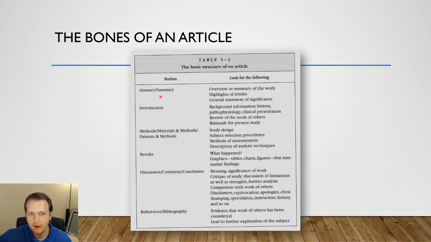So that's when you get into the actual article itself, which is going to be these components here, right? You're going to have your introduction, your methods, your results, discussion/conclusions, and then finally your references, right? You've already developed a pretty good reference list so far, but we'll talk about that briefly here. So let's get into the details of our different components of the article.